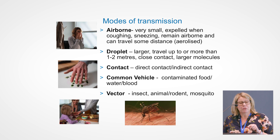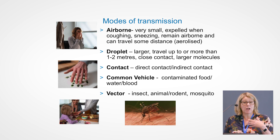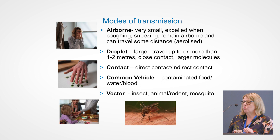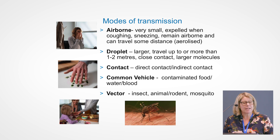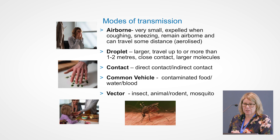Organisms can also travel through contact transmission, which can be direct or indirect. Direct transmission could be via hands — if you're shaking hands with someone or touching someone you can directly transmit organisms. Indirect contact could be through pieces of equipment that you're using on your patients. We also have other means through a common vehicle such as contaminated food, water, and blood, and vector transmission as well.